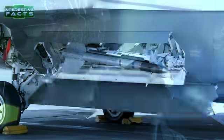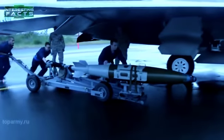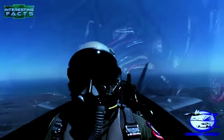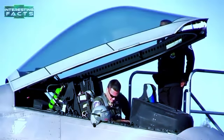The Raptor has three internal weapons bays — a large bay on the bottom of the fuselage and two smaller bays on the sides aft of the engine intakes. Four of the launchers in the main bay can be replaced with two bomb racks, each carrying one 1,000-pound or four 250-pound bombs. The F-22 can also carry air-to-surface weapons such as bombs with J-DAM guidance and the Small Diameter Bomb.